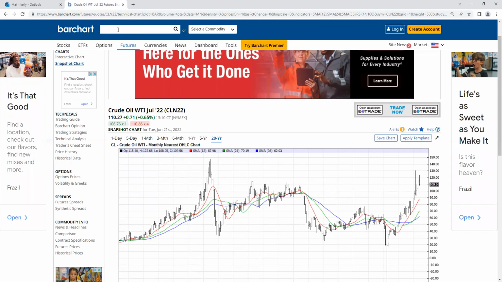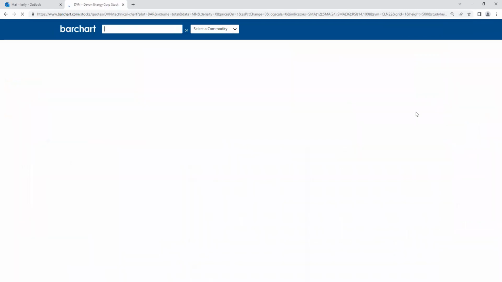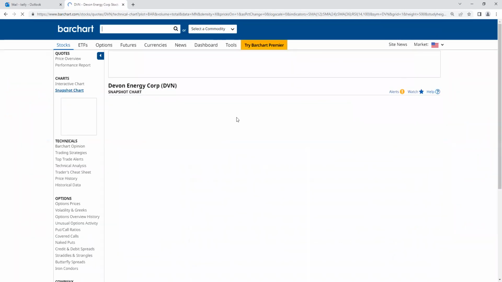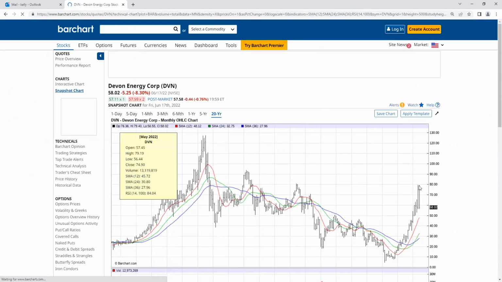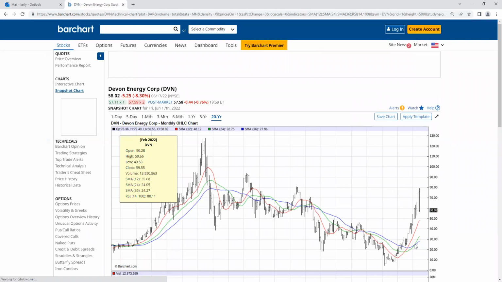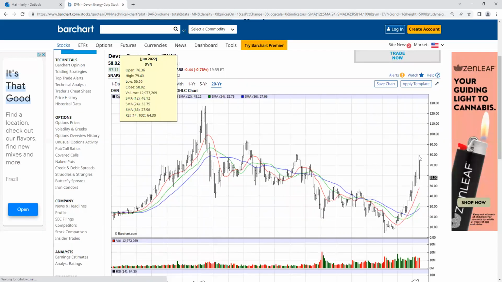Okay, let's take a look at some of them. This is one of the best ones that everybody always talks about, Devon Energy. Well, if you bought it lately, it's not been that great. So again, look at it. It's at 80. The moving average is at what? 24. I mean, come on. This is not a rough time to start your position. You've already lost $22 and it's only been a couple of weeks, right?